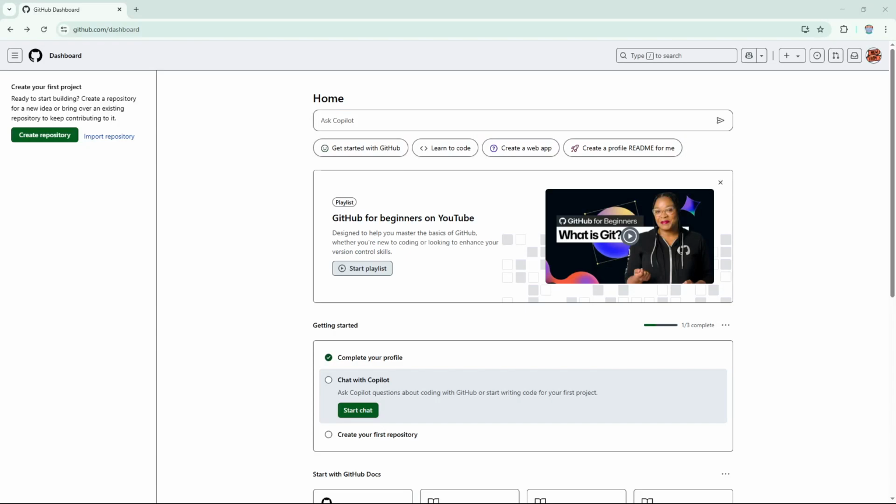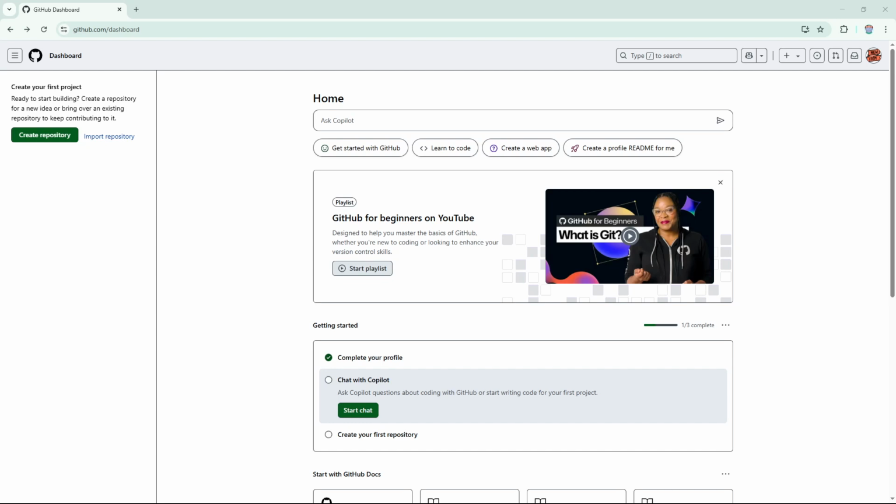In today's video, I'm going to teach you how to organize your favorite repositories on GitHub by creating a list of your starred projects. This feature is perfect for keeping track of the repositories that interest you, helping keep your workflow smooth and efficient. So let's dive in and guide you through the process step by step.